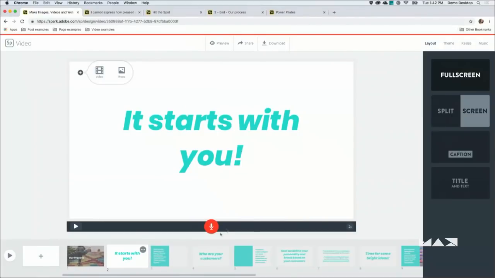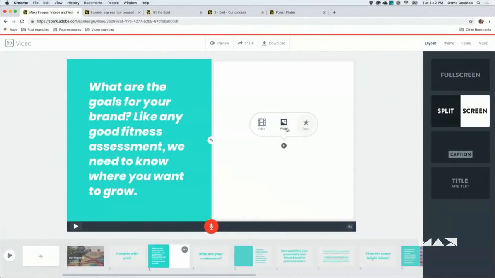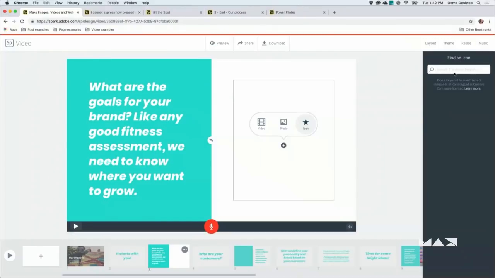So we do employ technology like that to make it sound as good as possible, which is awesome because I'm kind of an audio nerd, but I was impressed by how good this sounds just using your iPhone or just using your computer microphone. It's great. So we can do all sorts of things here. We can go back and add more icons if we want. Let's do a muscle.